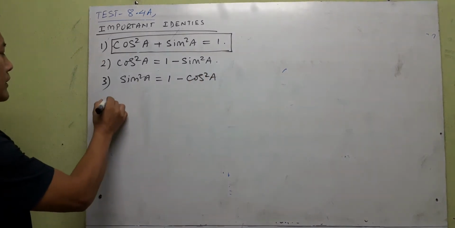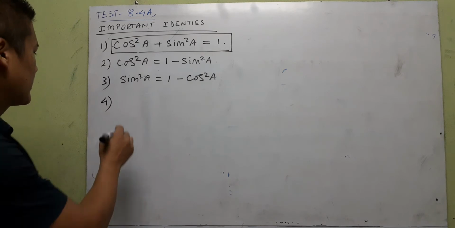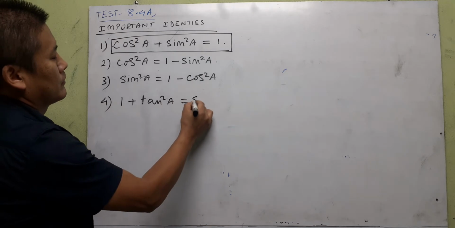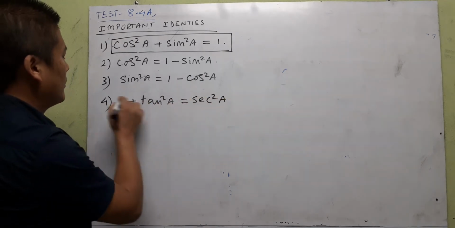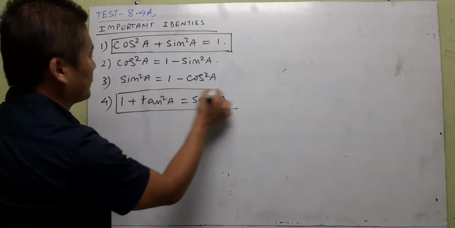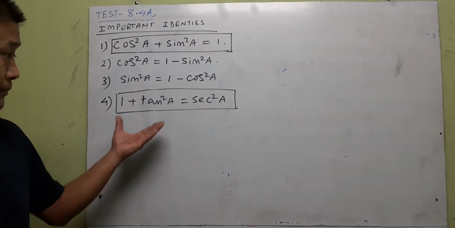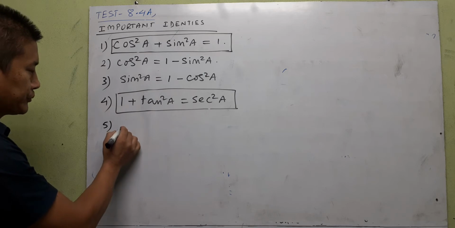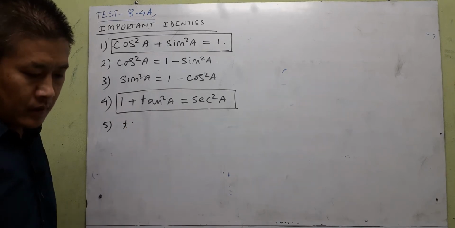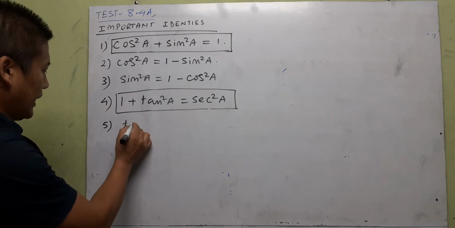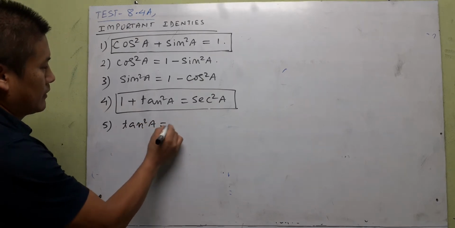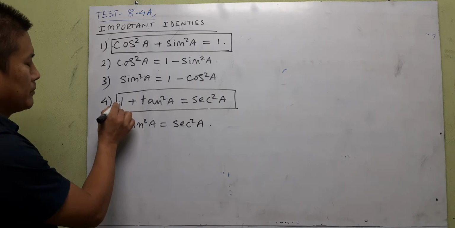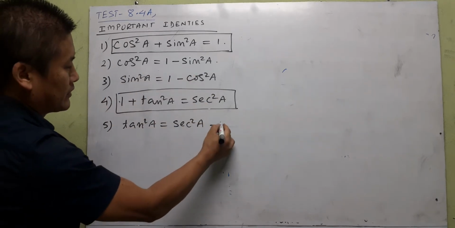Then the fourth one is another main identity, and that is 1 plus tan square a equal to sec square a. Or you can say sec square a equal to 1 plus tan square a, main identity. Out of these, 2 more can come out, 1, 2, 3 terms. So let us just write here tan square a, don't move that. This also don't move, sec square a. No sign in front means plus, so plus 1 goes that side, minus 1.